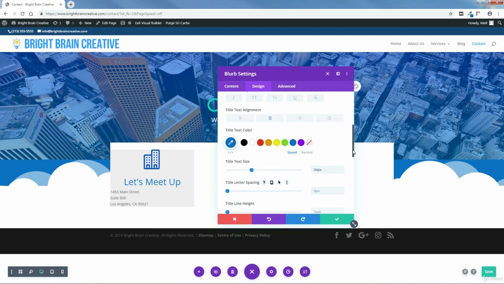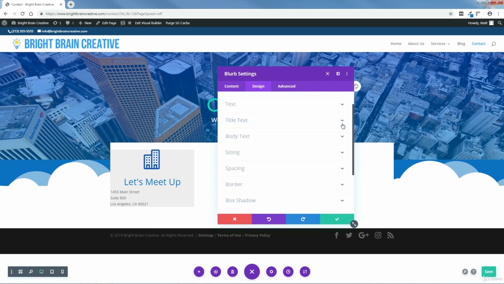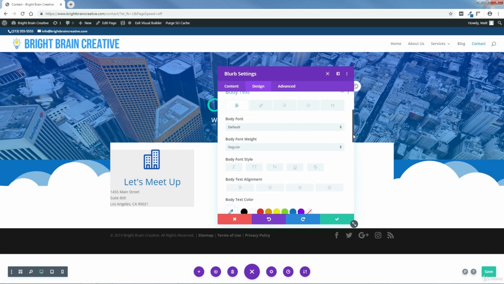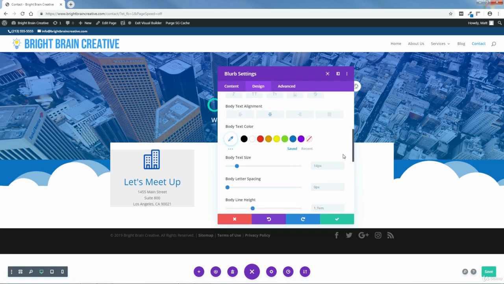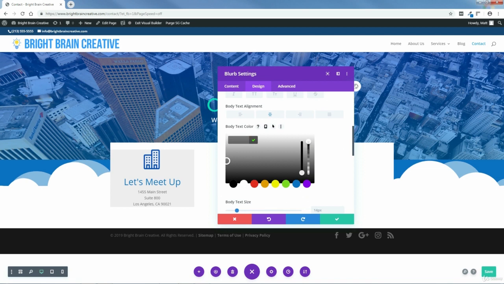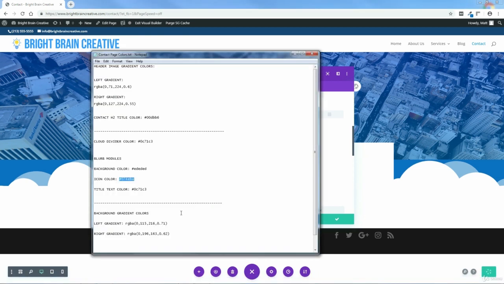I'm going to go ahead and style the body text. We'll leave it default, regular. I'm going to center align that as well. And I'm going to make that a kind of a darker gray. And I have that color here as well. At least I thought I did. I guess I don't.